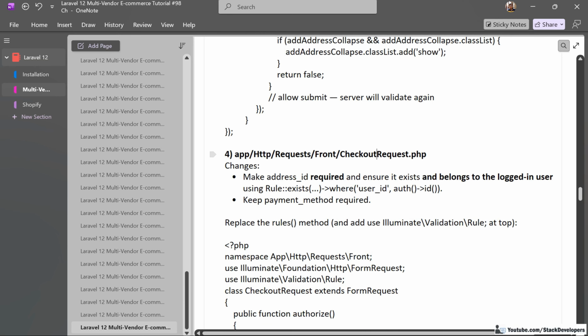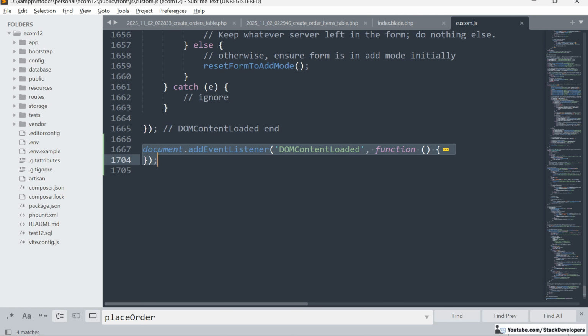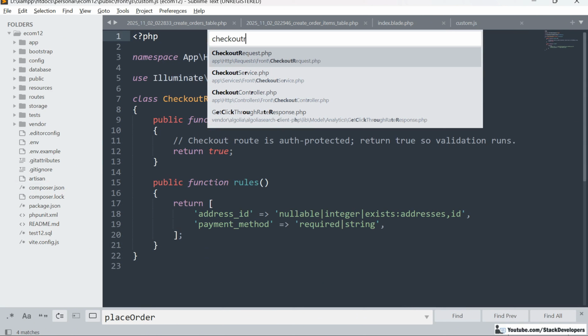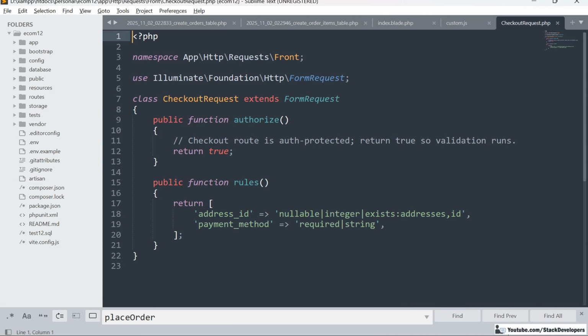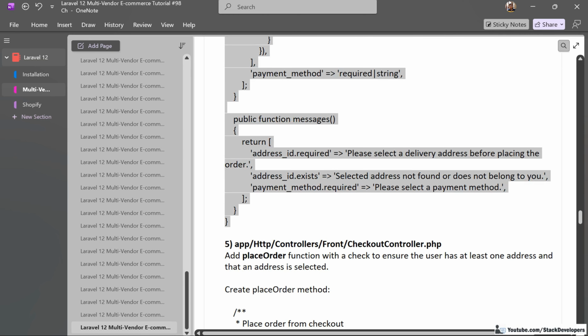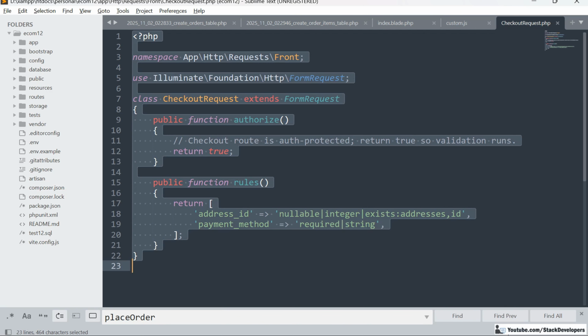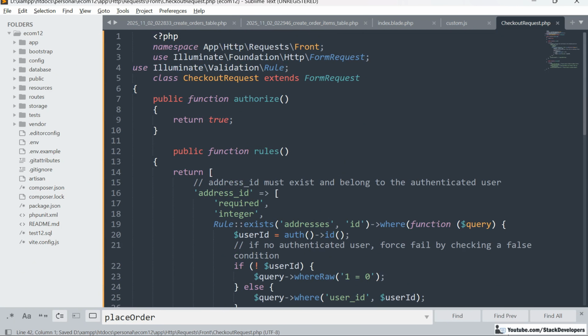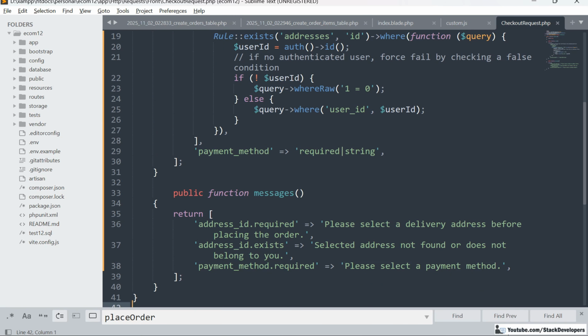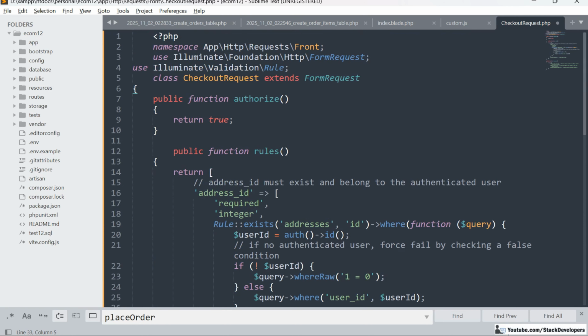Okay, so after that we are going to update the checkout request again for the validation that I have explained, that we need to validate first the delivery address. Okay, and we need to validate the payment method has been selected. So for all this we are required to update this checkout request. Simply update this checkout request. Here you can see that we have validated the delivery address as well as the payment method. We can align it as well.